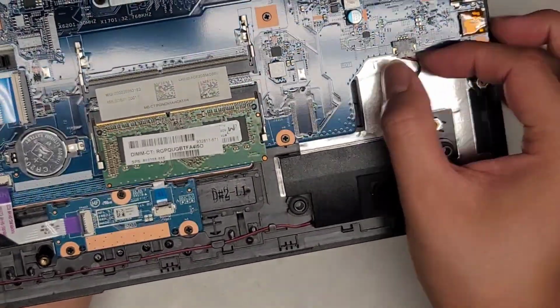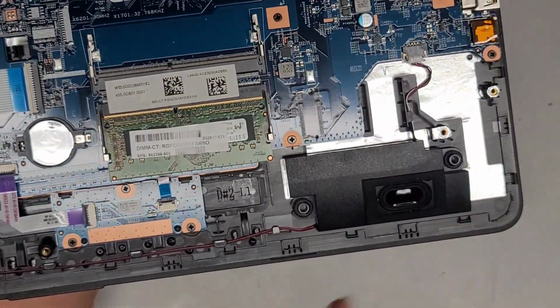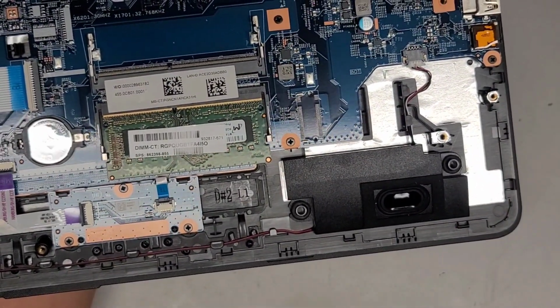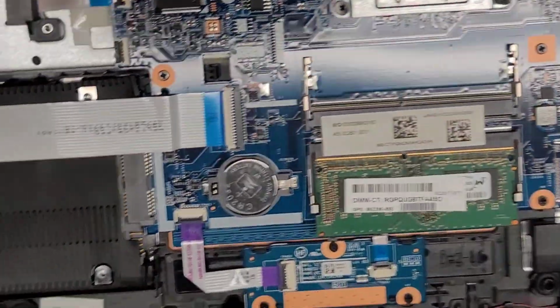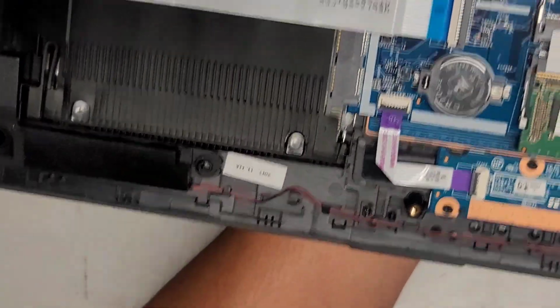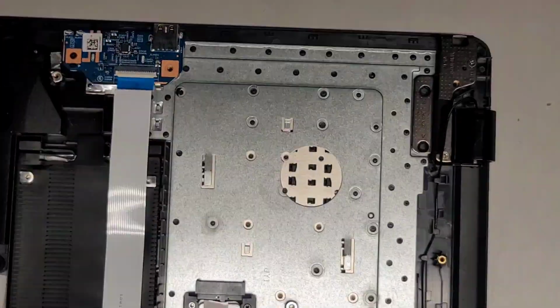Right, there's a speaker here. These kinds of connectors, I grab the wings and I kind of just wiggle as I pull it. I'm going to leave it connected again because the only issue they're having is with the hinges that I'm repairing. Then we got the cable going across here to the other speaker. That's how you get both speakers connected. And then, as I said, I'm going to remove the hard drive.